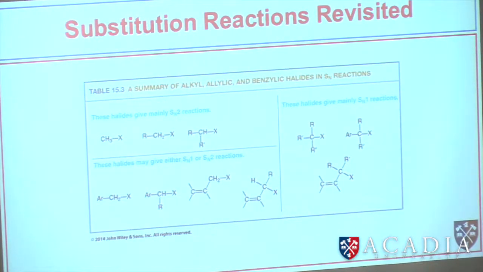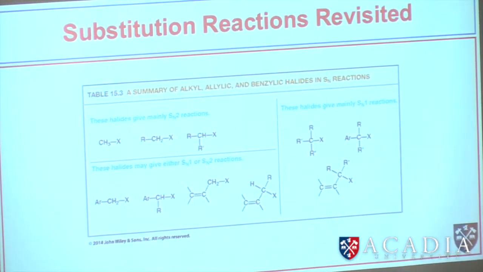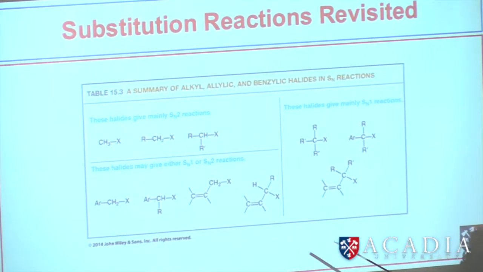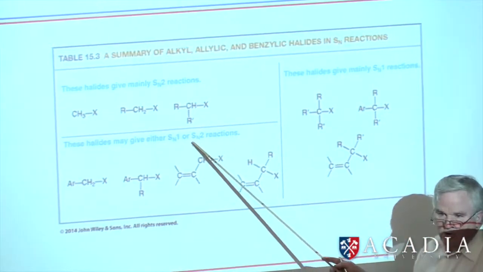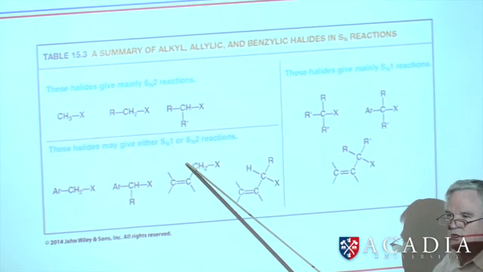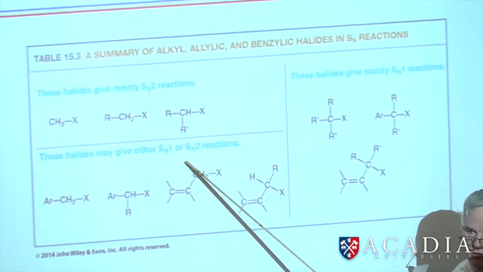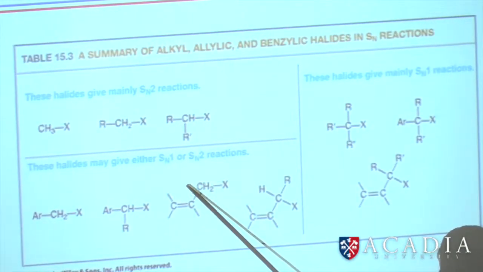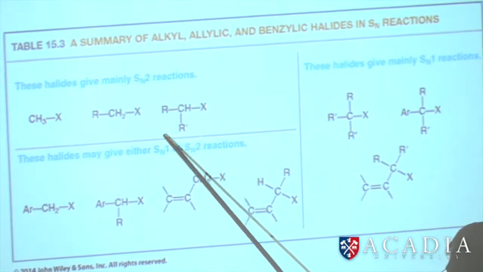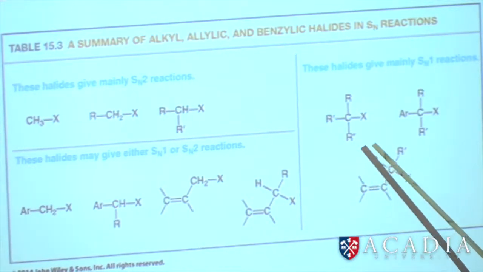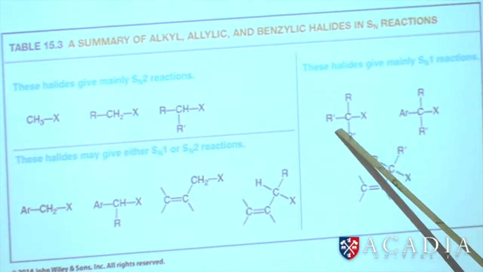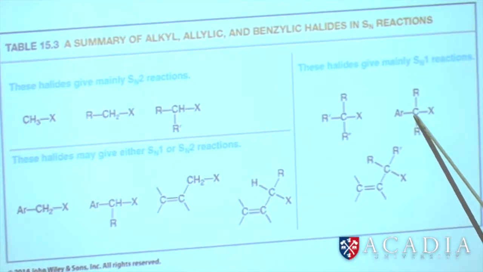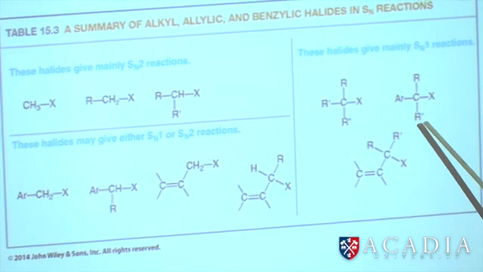The last thing I want you to take a look at is the substitution reactions. Just take a look. Benzylic positions typically can undergo SN1 or SN2 mechanisms, and it's going to depend a lot on the conditions, so we're not going to go there. Usually, if you're doing a new reaction, you'll try it. If you get the product you want, fine. If not, you may have to work if you need to get it to go through one or the other mechanisms. If we have disubstitution on our benzyl position, these will go through SN1 reactions exclusively.